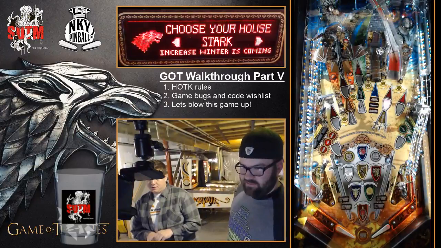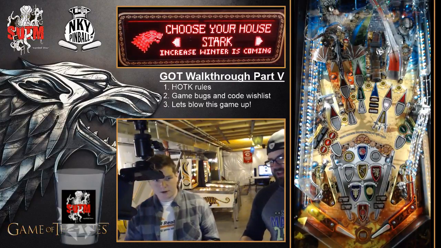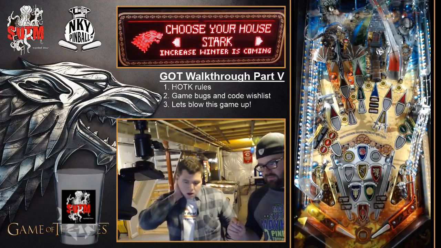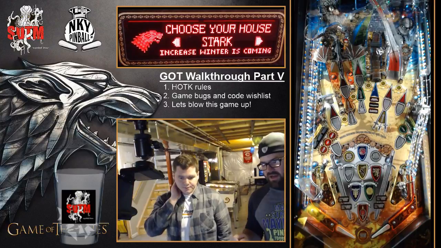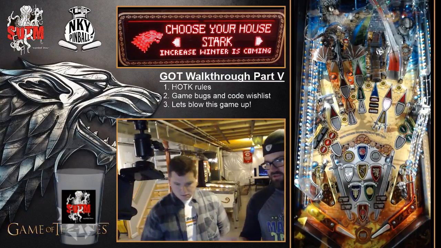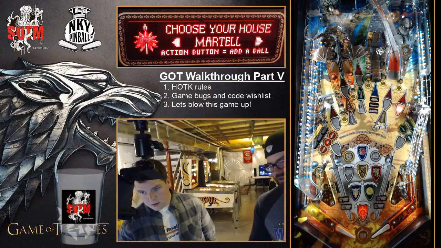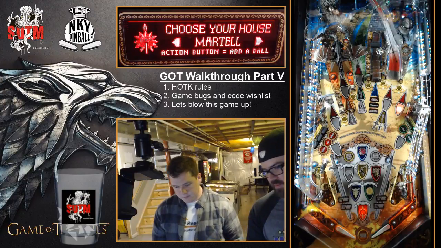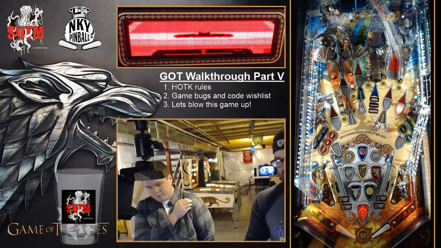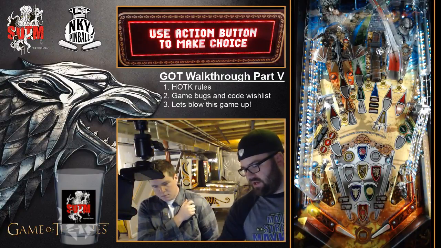Alright, that was a good warm up. Choose your house. How about it, Mark? Alright, so for states, here's what I want you to do. Right now, roll with Martell and just concentrate on short plunging. Baratheon and Greyjoy, short house plunging. Martell, and so never hit this to plunge. And hit lock, center ramp, lock, because right now you're going to have Martell lit to start right away, just like you would any other house.